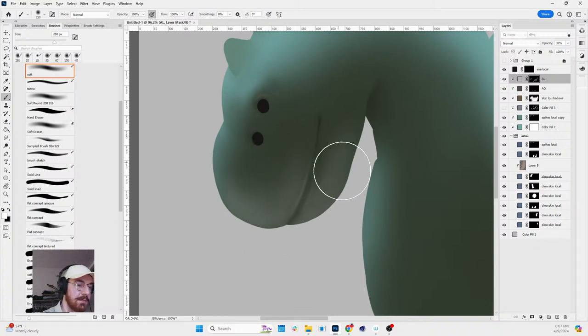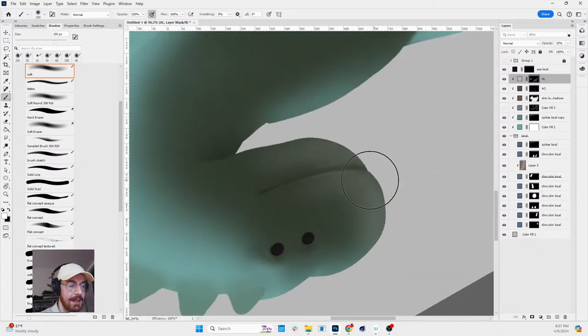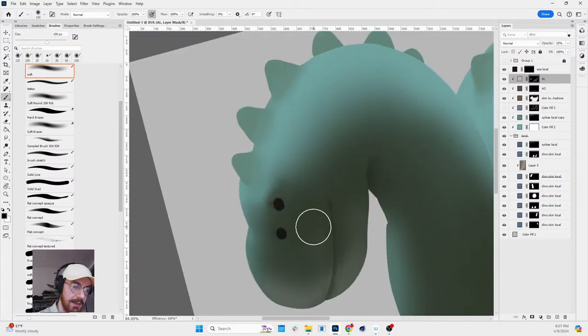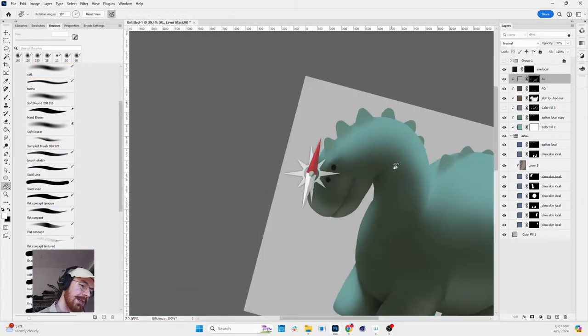Like I said, that just personally doesn't fit with me, but I get why that is a great method. Like how long I'm spending just doing this little bit of mouth. Sometimes that happens.